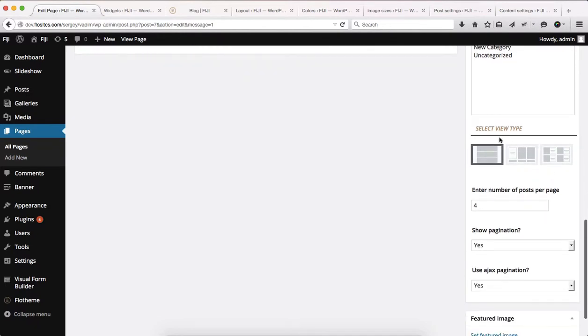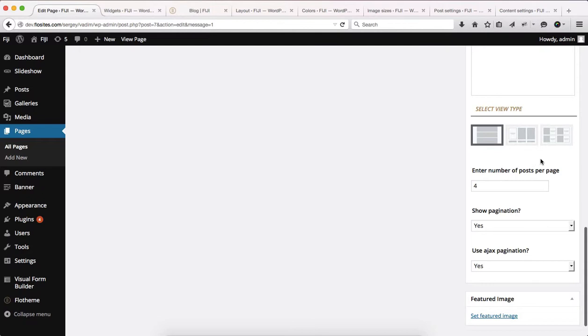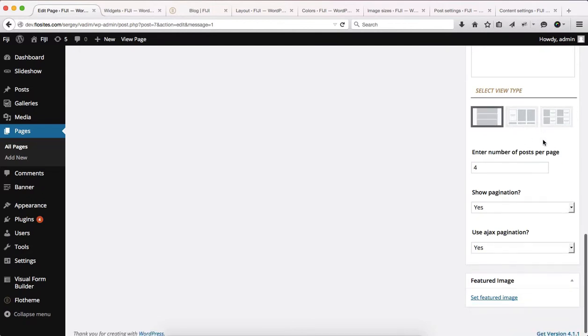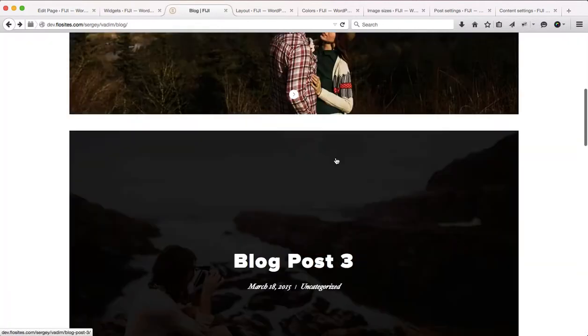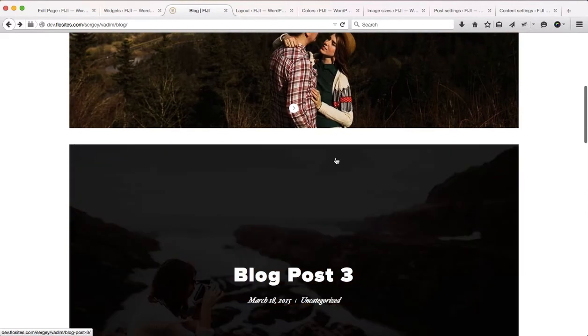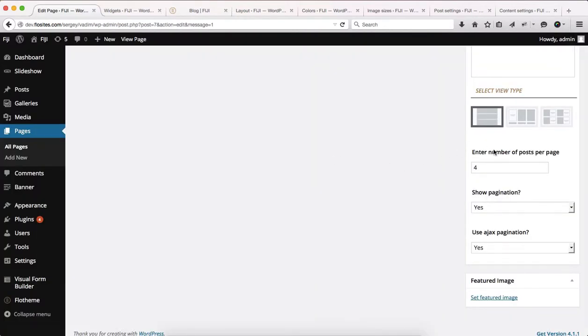The next option we have here is the view type that is offered, and as you'll see here, we have 3 view types, and every single one of these view types has its own set of settings. So the most basic one is the list view, which is currently what we have right now. This is what it looks like over here. And this view type only has the number of posts we want to display within our blog page, so we can set it to 2 or 4, whatever it may be.